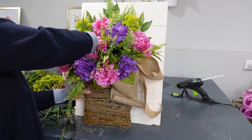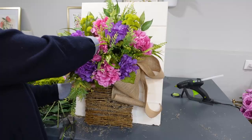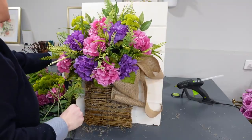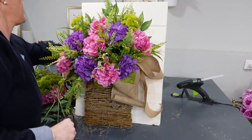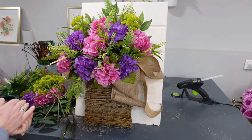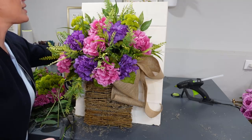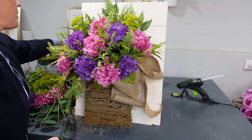I always go and do extra glue. So in the glue pot is the Surebonder pellets. I'll show you. So yeah, we have our pellets. And then in my glue gun, I use the Gorilla Glue sticks, which are the best, I think.